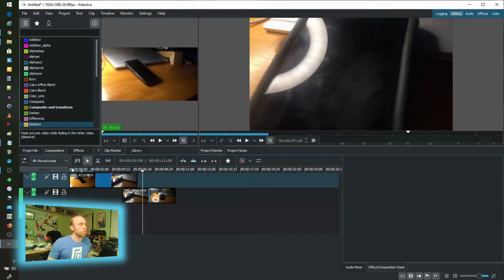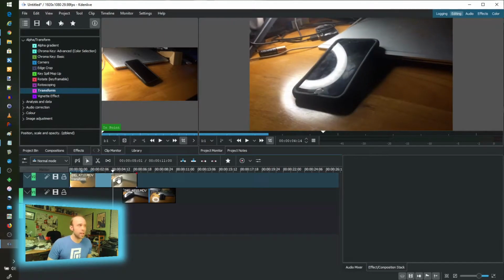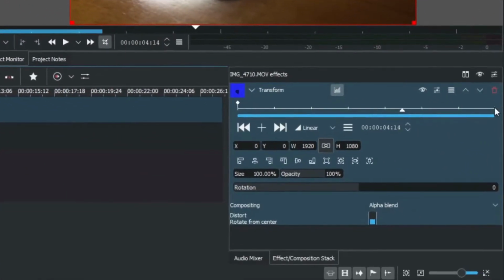Different from that would be effects, which apply to individual clips. And a very common one used there would be transform. I use this a lot to do kind of zoom-in effects and things like that. And the properties over here, this long thing along the top there is the stretch of the clip. This is the very beginning. This is the very end. It automatically inserts a keyframe. And the keyframes are important because that determines the kind of movement, the kind of changes and progress the effect you applied will do. You can actually add in markers in the clip for these things to intensify or change or do things.